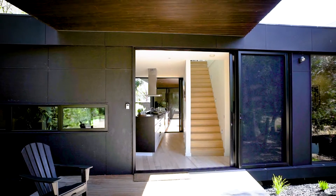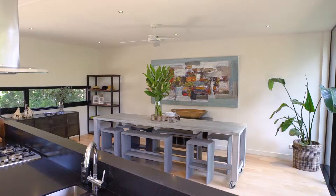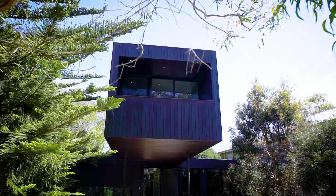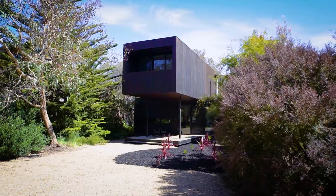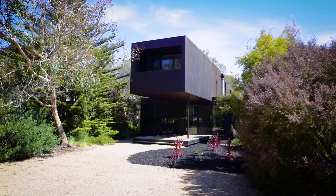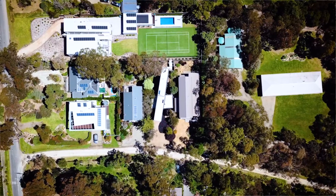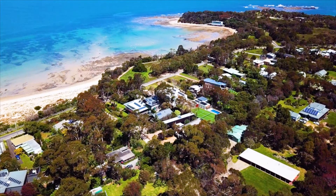Keep it simple with long, lazy days at the beach or grab your board and walk out the door for some of the Peninsula's premier surf breaks. Beautifully adaptable as a summer entertaining hub or cocooning winter retreat. Within an hour from Melbourne, this is a rare and exciting opportunity to purchase in this prestige Point Leo location.